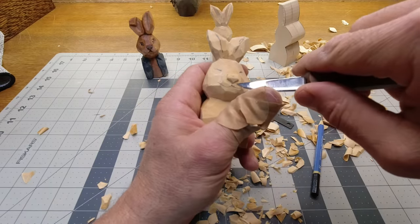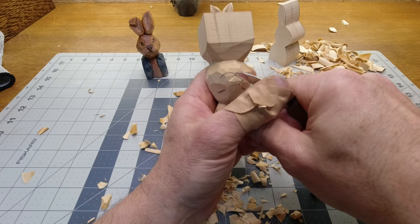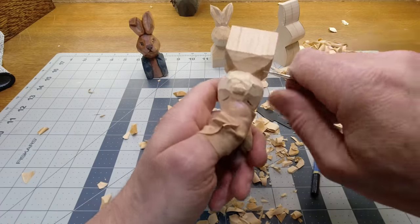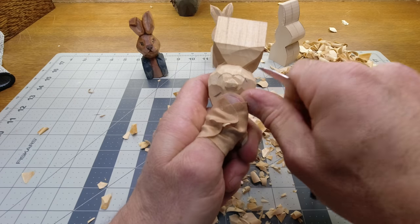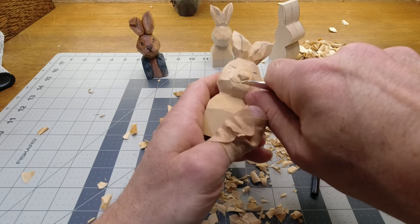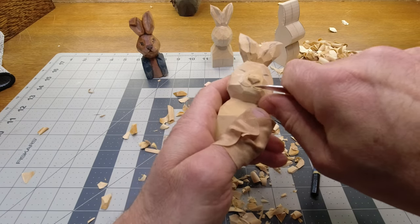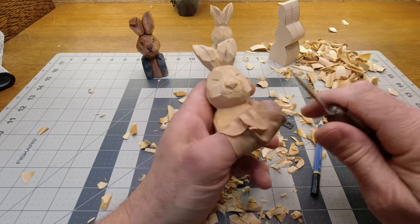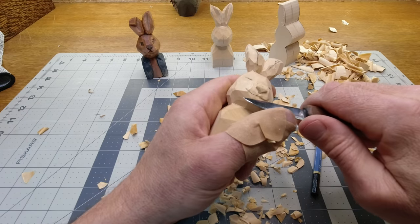So for that, I'm going to take my knife. I'm going to make a little V cut on each side of that little line, and hopefully we can just pop that out like that. Now from there, I'm just going to do a little straight cut. If I have to do it a couple of times, I will, just to make sure it's deep enough. Same on this side. Don't be horsing your knife in here. Just a couple little cuts, and then undercut it, very carefully.